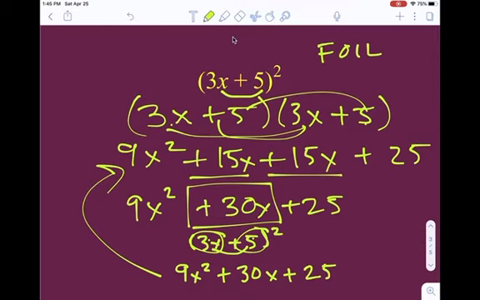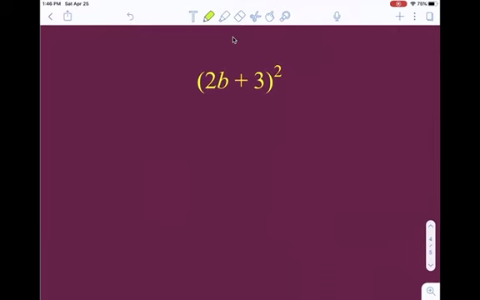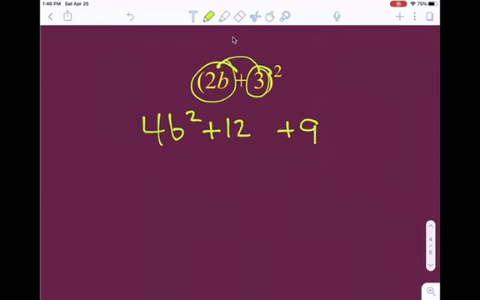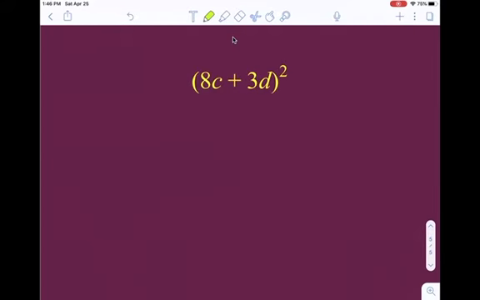Let's try another one. (2b + 3)². Let's use our new rule now. We're going to take this first one and we're going to get 4b². Let's do this: 9, or I'm sorry, it's a 3, it becomes a 9, and plus 9 because it's positive. Then 2b times 3 is 6b, and then we can double it, so it becomes 12b. And if you don't believe me that this works, expand it out and try it and see what you think.